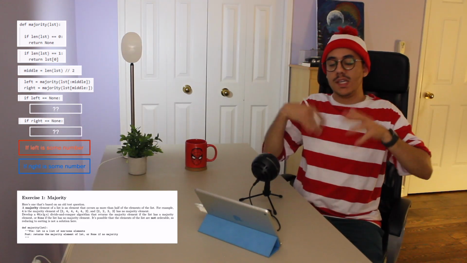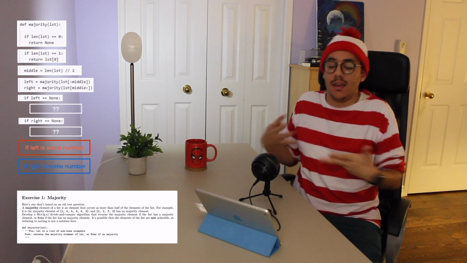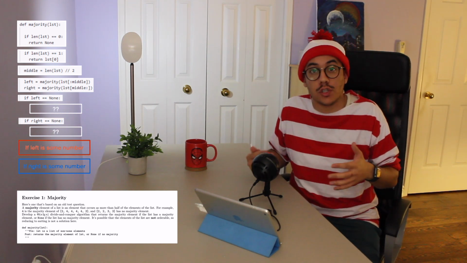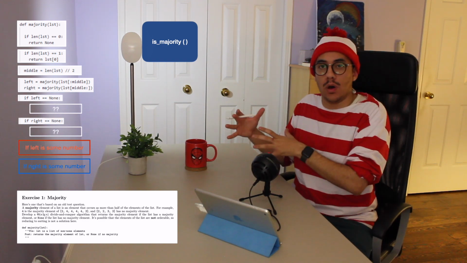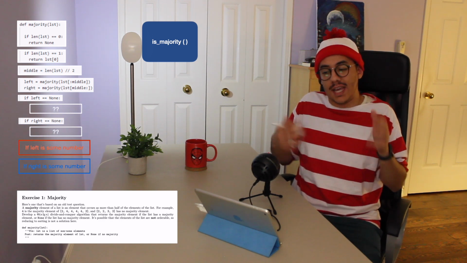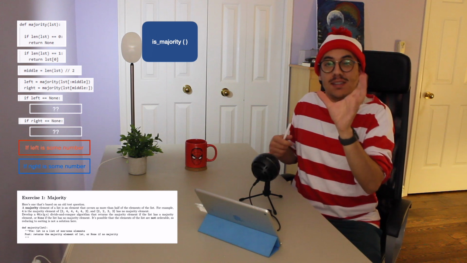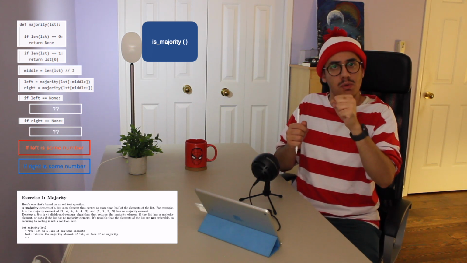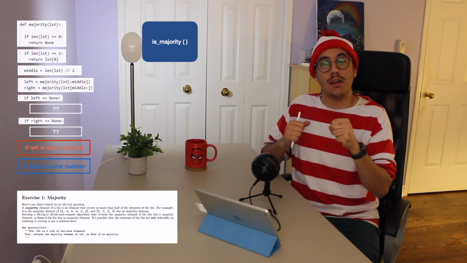Now, before we get to them, for the sake of the argument, let's say there exists a helper function called isMajority. Give me a minute, I will make one. It checks if the element that we pass it is the majority in the list that we pass it.